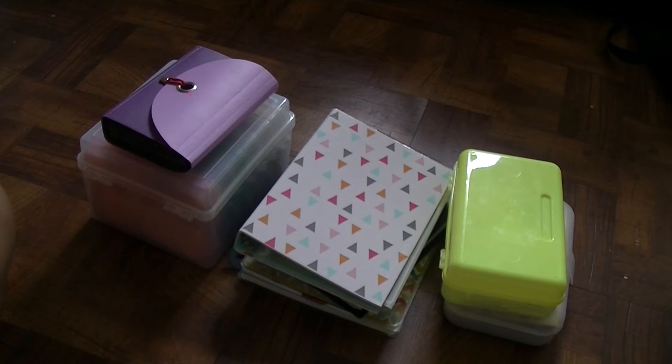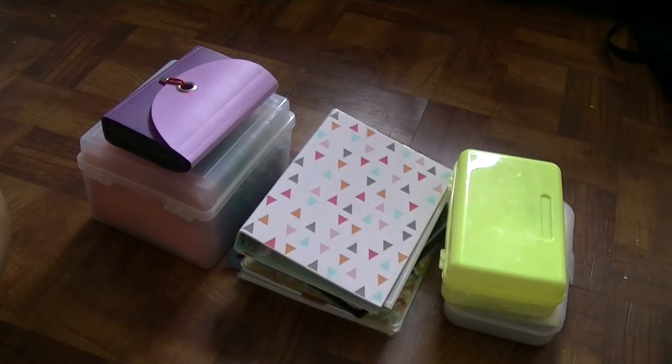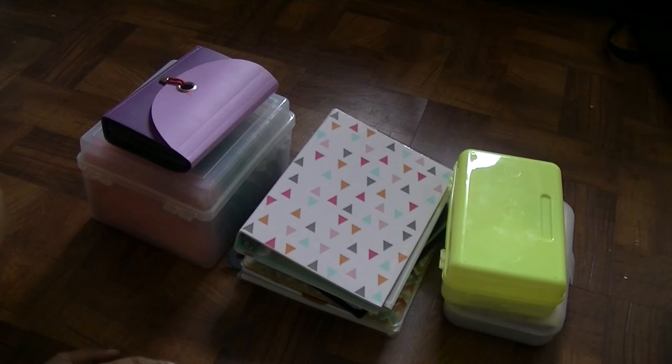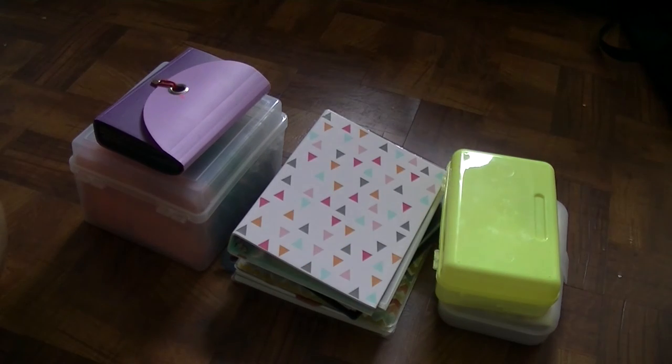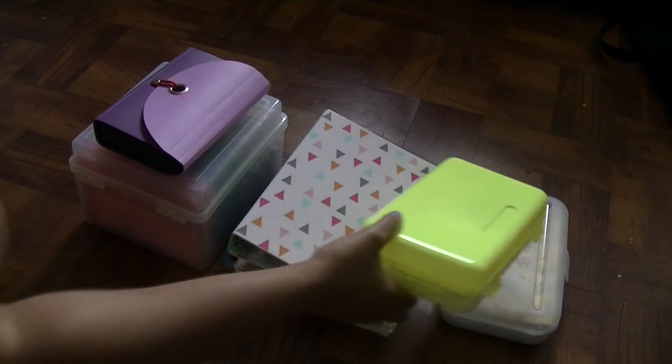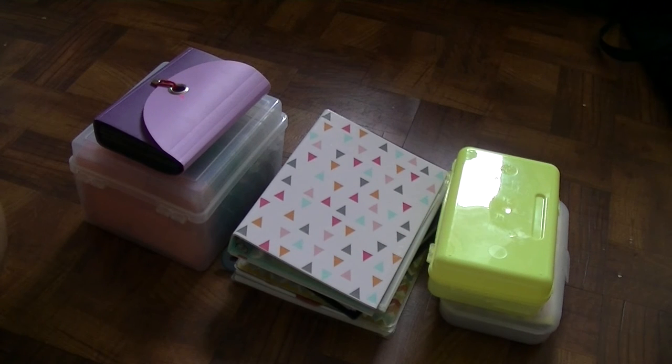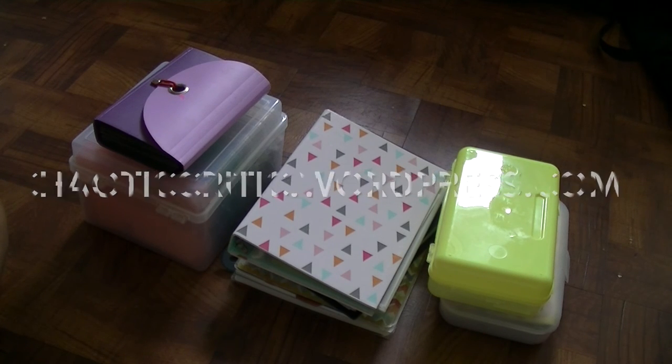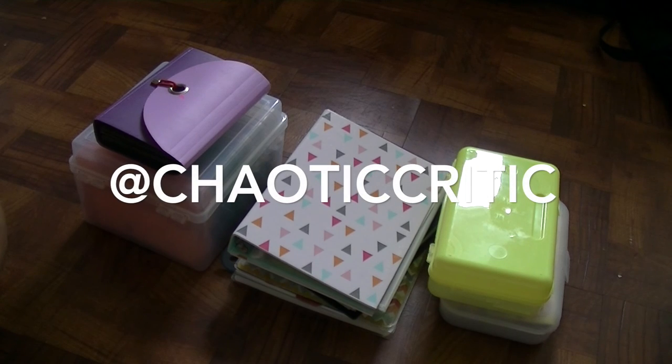And I put all of these on my Ikea Raskog, which I will be doing a video on that as well. If you guys would like to see that video give this video a thumbs up. If you guys would like to see how I created my disc-bound sticker books give this video a thumbs up, and I will get those out to you guys as soon as possible. Thank you guys so much for watching. Leave below a video or a comment on how you store your stickers because I'm always looking for new ways. But these were pretty affordable, especially these if you don't have anything else. And the post-it pockets or reusing the pouches that you get from your Etsy stickers, you can always store your stickers in there as well. So thank you guys so much for watching. Check out the blog chaoticcritic.wordpress.com for close-up pictures. Follow me on Instagram at chaoticcritic. And I will see you guys in my next video. Bye!